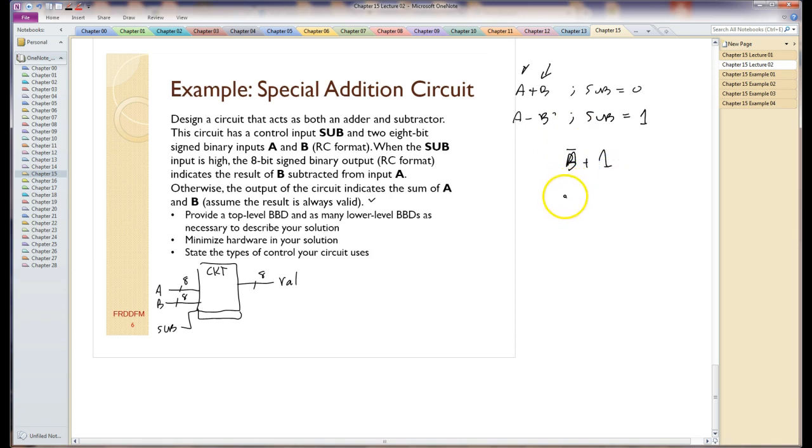When I'm adding B, I'm just going to add B. So the issue here is when the sub input's a 1, I need to toggle all the B inputs and then add 1. Otherwise, I don't need to do anything to B.